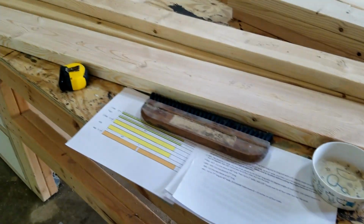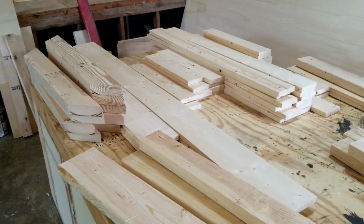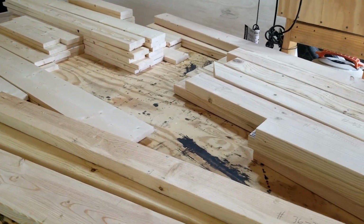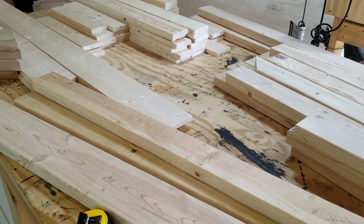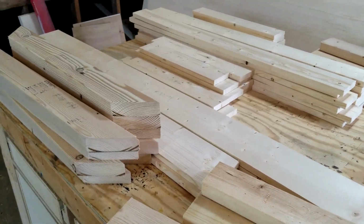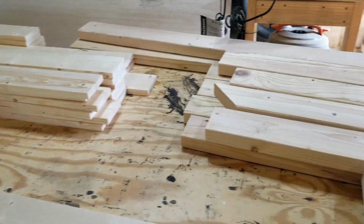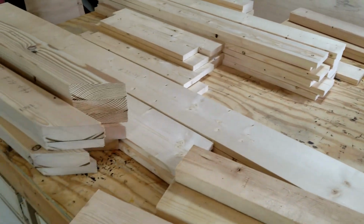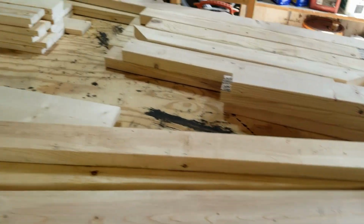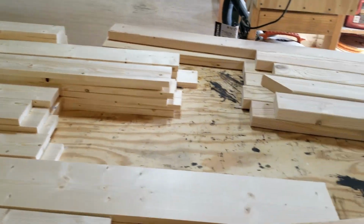But I cut one wrong, so I'm short a 2x6. And I just rough cut these, so I've got to go back through, rip a bunch of these down, add roundovers to a lot of them, and some pocket holes. And then I still have to cut the piece of plywood. So let's keep going.